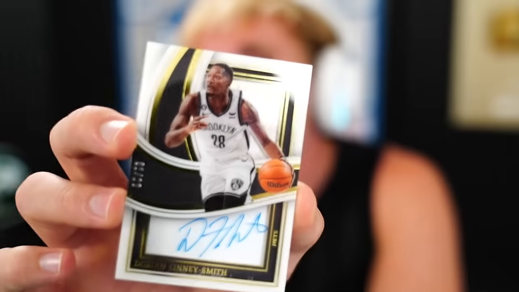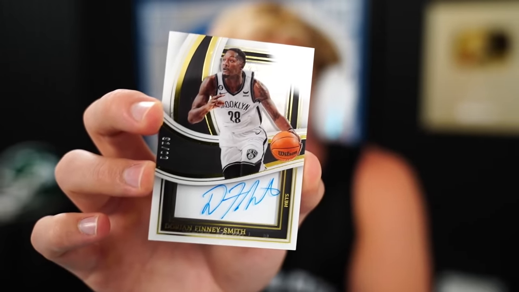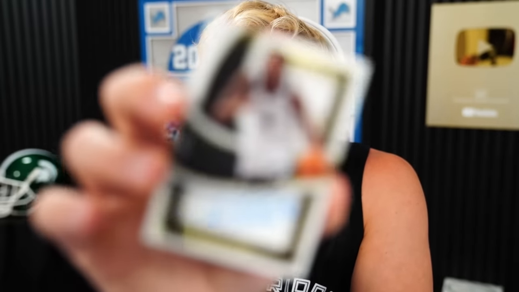I don't know about this opening. This hasn't been too good, but this is still a really, really, really sick card. 91 of 99, Dorian Finney-Smith. That is a sick card. Dorian Finney-Smith, 91 of 99, autograph on there. It's all right. It's all right.